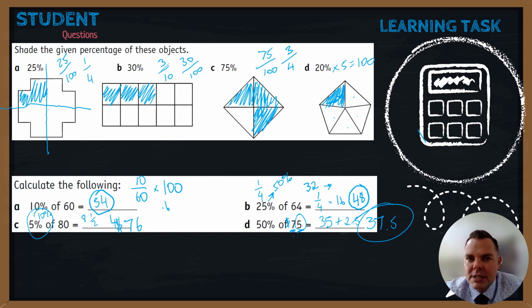This is confusing stuff, but using those little hacks of doubling or halving helps you out, especially when you can find 10% of a number and then you can double that. If you can find 10% of 60, you can find 20%, 30% quite easily by doubling that 10% amount. Okay, so using the doubling strategy you guys have been using since prep.